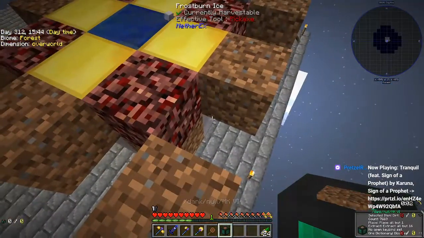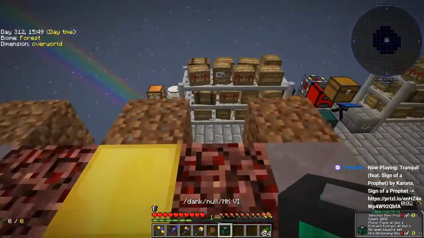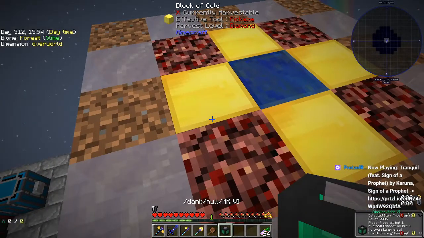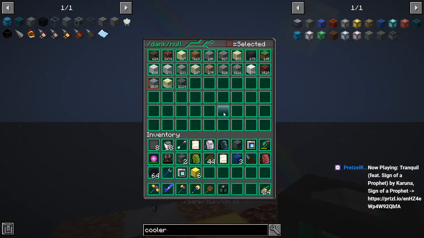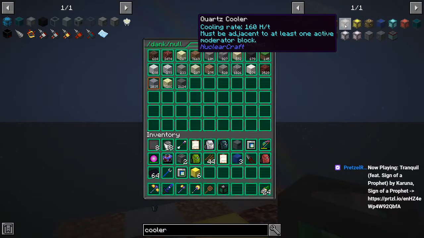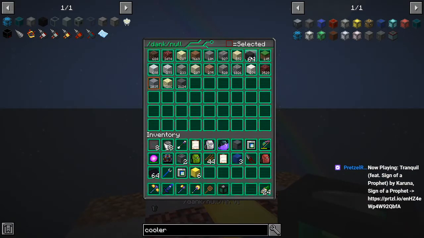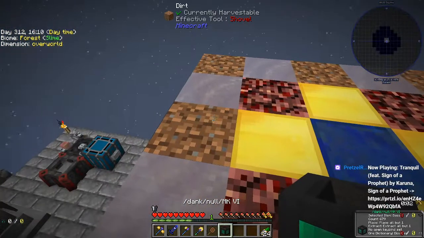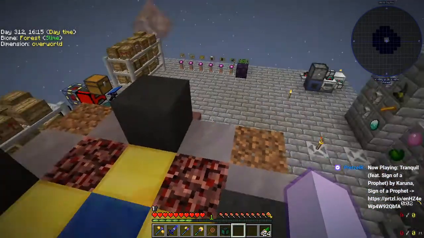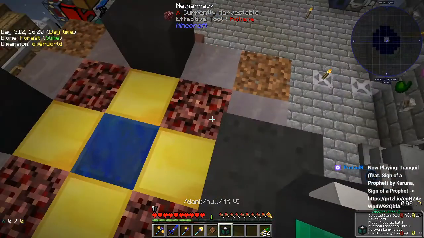So, frostburn ice can go between all these. Like so. And then, so the iron coolers only do 120, that's fine. Quartz do 160. Alright, so active moderator blocks. Oops. Active moderator, like so. And then what we'll do is we'll grab out quartz, or we'll use quartz blocks.